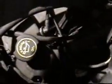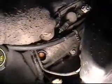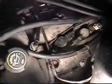Coil pack into the spark plug. The bolt. Let's turn it on in. So install spark plugs to the coil pack.